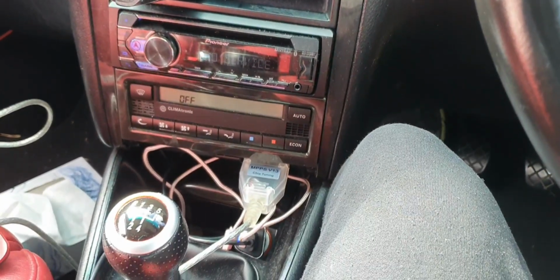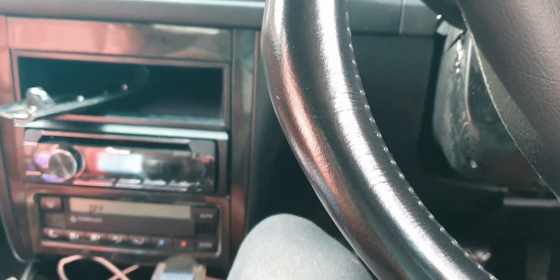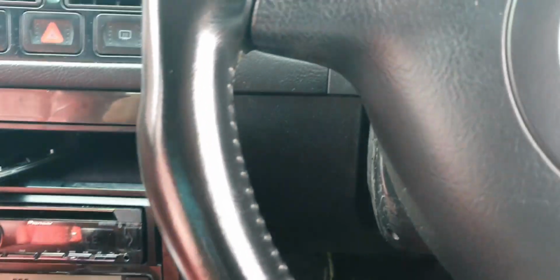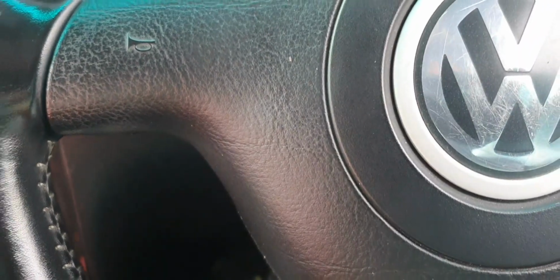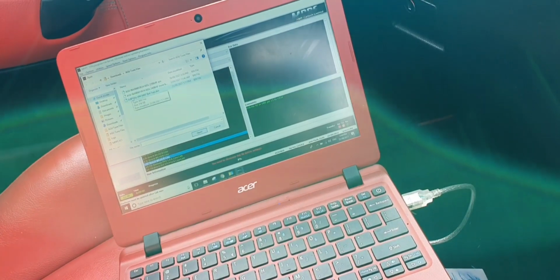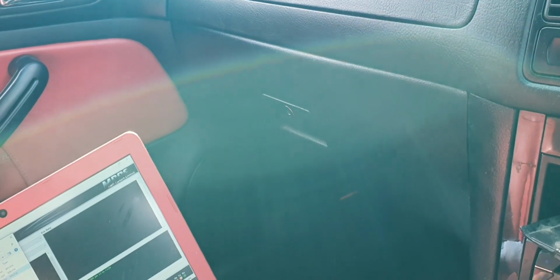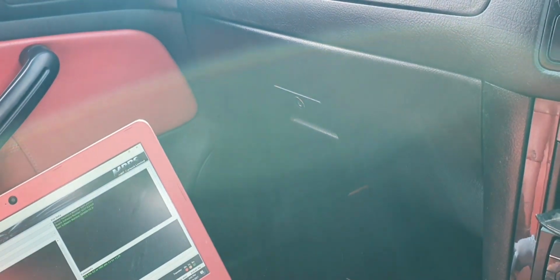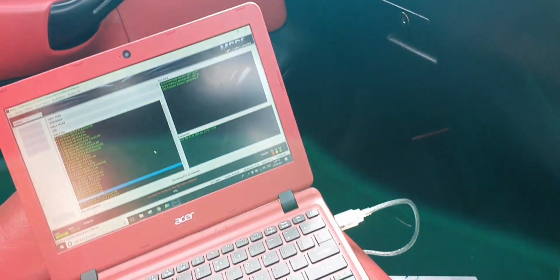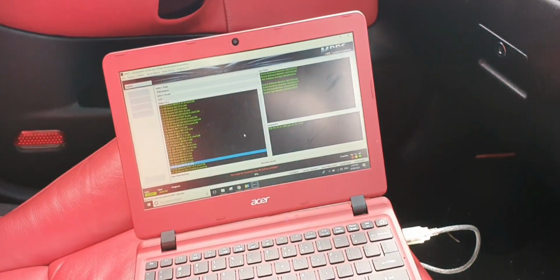Make sure the car's on, and now I'm going to tune it. Back on now. You've seen me do this before. I won't do it again. I'll just make sure this laptop stops sliding around. Open. Right, so it's doing its thing now. I'll come back when it's done.